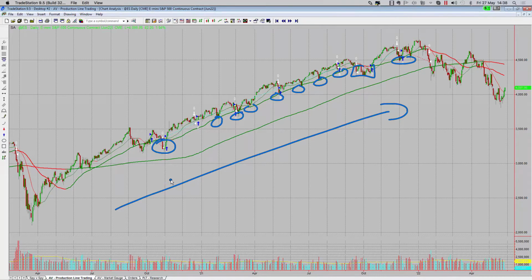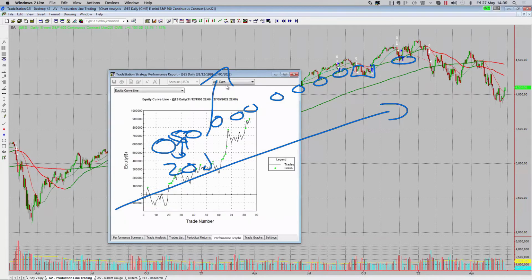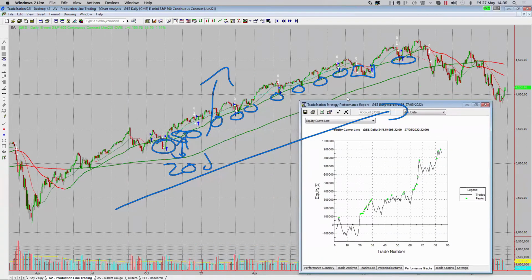I've got a little algorithm that will run the numbers for me. So if I just did what I've just described, look for a buyable dip when it comes between the 200 and the 50, I will consider that a buyable dip. When it goes away and back above, then I will call that my trend. That's the bit I want to profit from. If I just did that over the last 20 years, I can put at the click of a button, say, if I just did that and nothing but that and only that, a buyable dip and the opposite, a sellable rally, then I will have a positive expectancy.